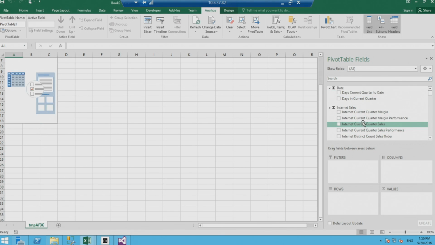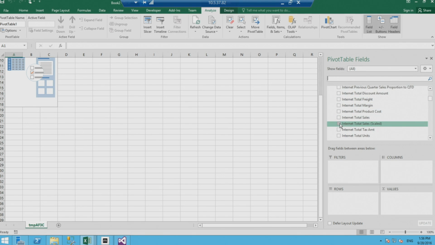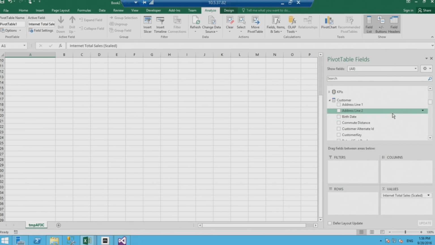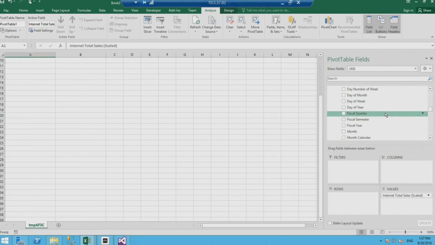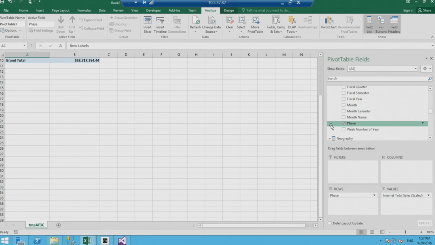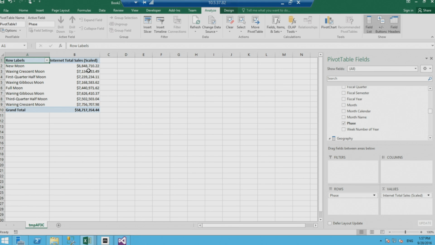Let's put my scaled measure on values with the dates, like so, for example. Or let's take the moon calendar, why not? Let's see if we actually did have some changes based on the moon phase. Shouldn't. No, doesn't. Oh, hold on. Well, not really in AdventureWorks. People are not really sleepwalking too much.